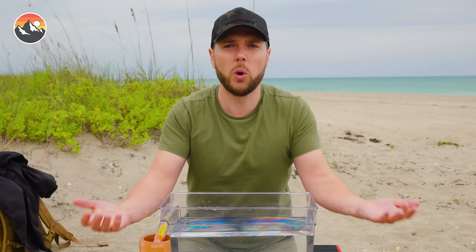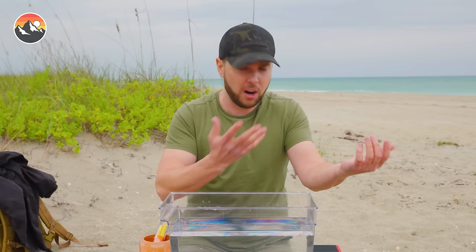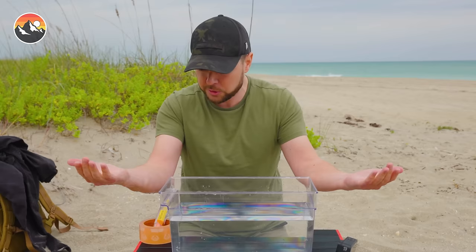First thing you want to do if you are stung by a fireworm is nothing. You do not want to rub the spines in deeper with your other hand because you're only going to inflict more pain onto your hand itself. What we want to do right now is wait for my arms to dry, and then we are going to use the adhesive technique to remove as many of those spines as we possibly can.